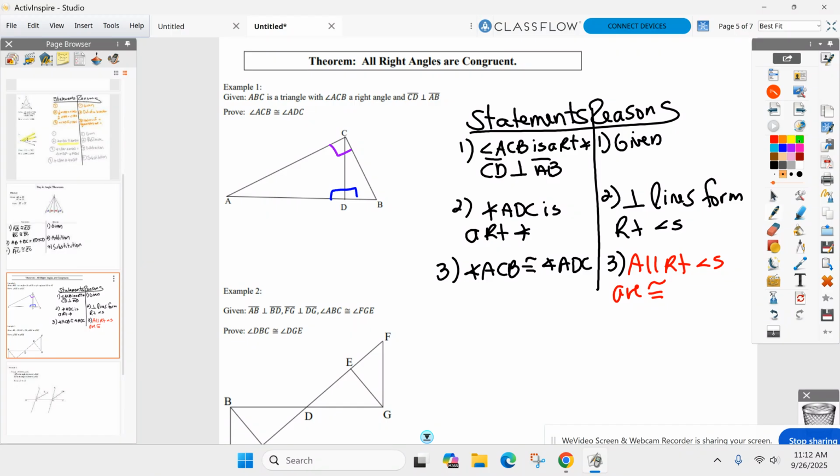And before I move on, does everyone see my point? Don't tell me they're congruent unless you've told me in the statements that they are right angles. I don't care. I don't grade your diagram. Here's what I grade. Well, I did tell you. It's right here. No, you didn't. It's got to be here, though. This is where it counts. Questions on that first one? Telling me they're right angles before telling me they're equal.